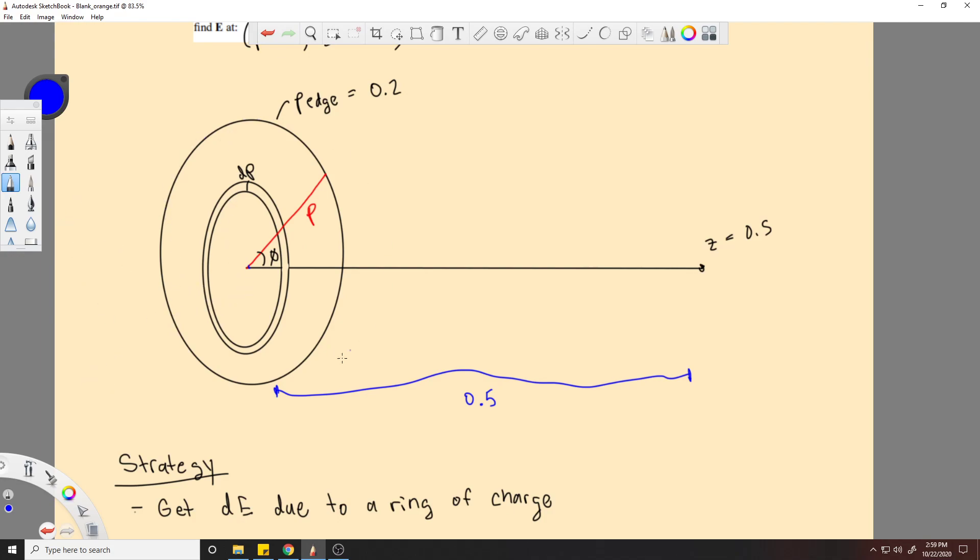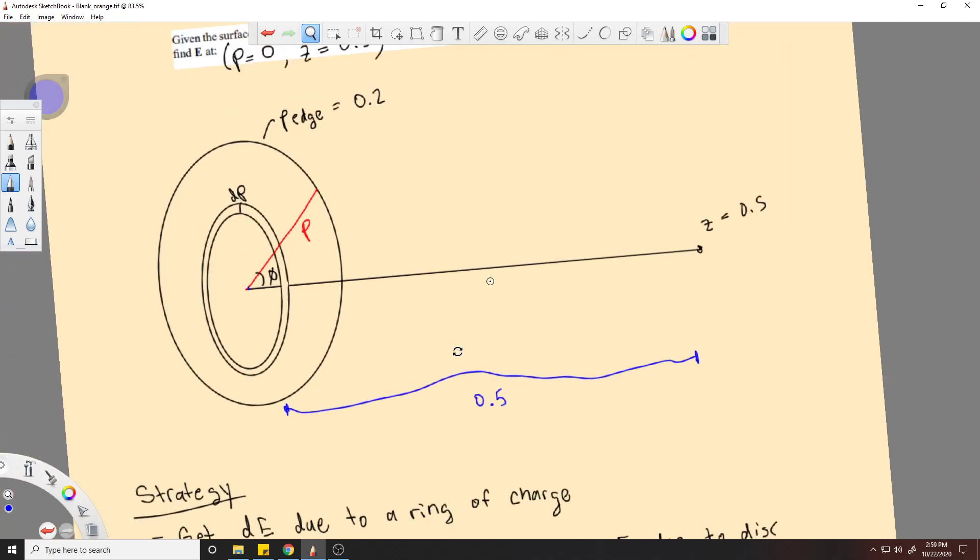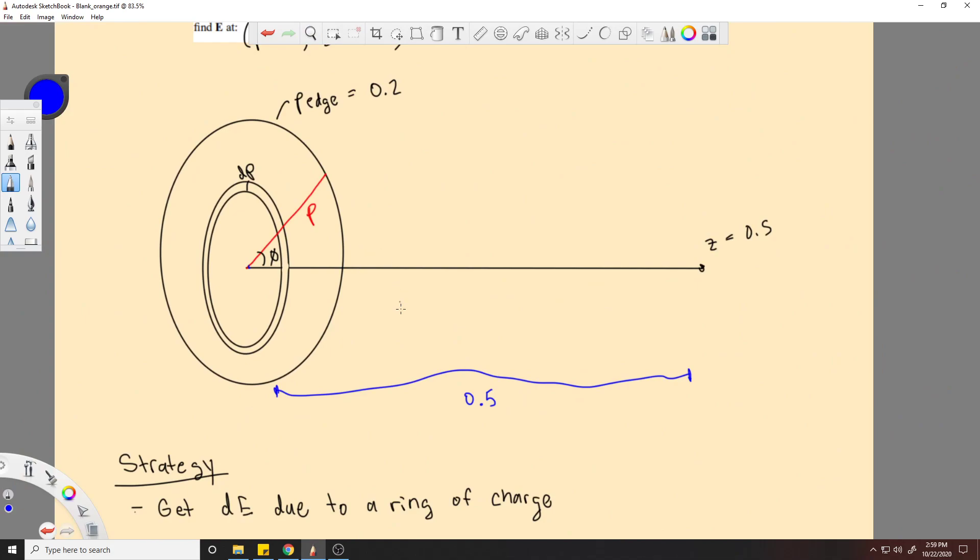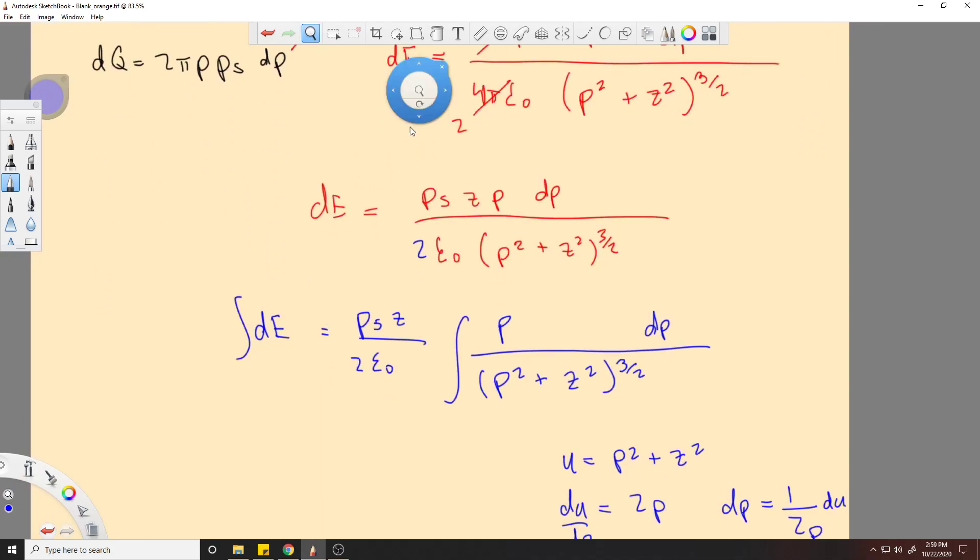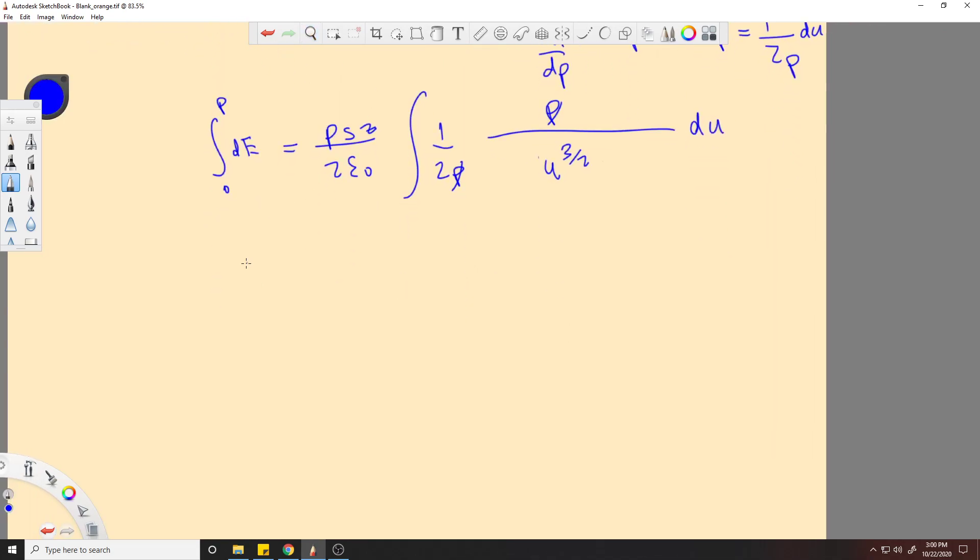But basically since you can kind of think of this as an infinity, and the only element that we're concerned with is this disk. So this E, this dE is just going to become a full E, because it's the only electric field that you have, or are concerned with at least. So that just becomes E, because now we encompass all the electric field inside that disk covered, essentially.